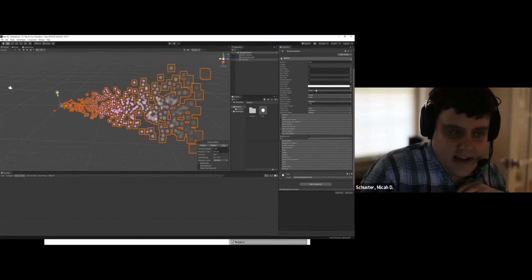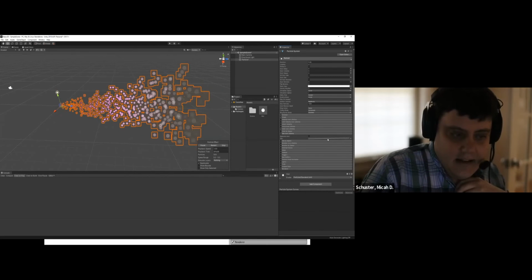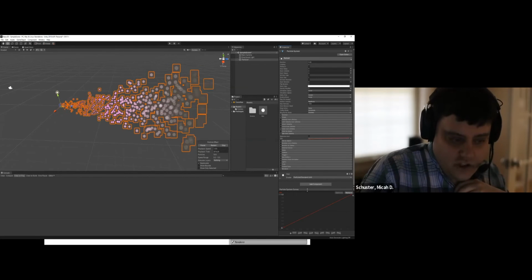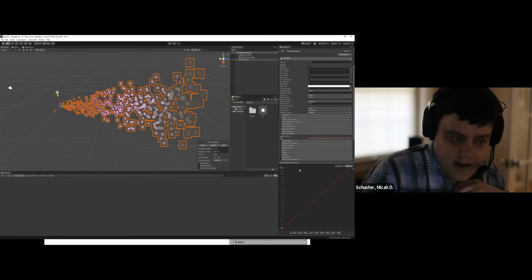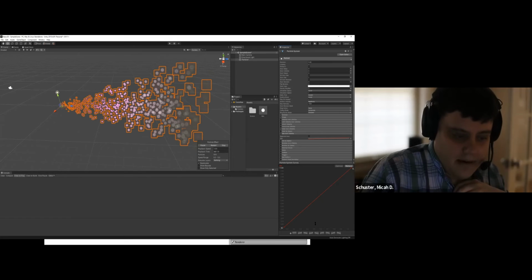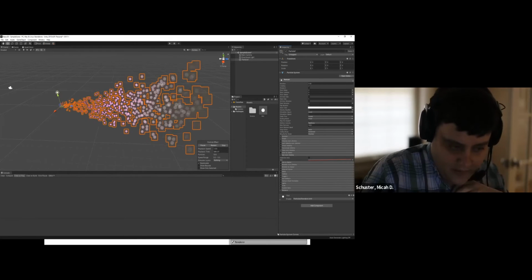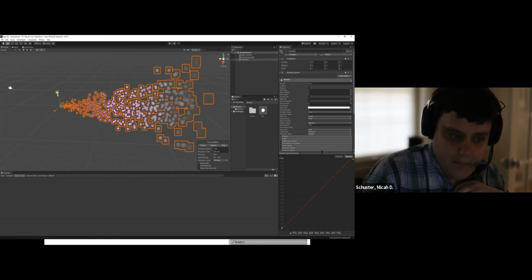Just like the color over lifetime had the color I could click on, I can click on this little graph thing here. It should pop up below. There's this little view area here in the inspector. If it's real small, or it doesn't look like it's there at all, you should still be able to click and drag on it to bring it up.